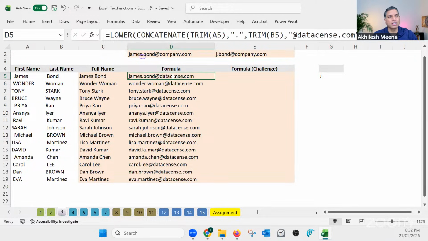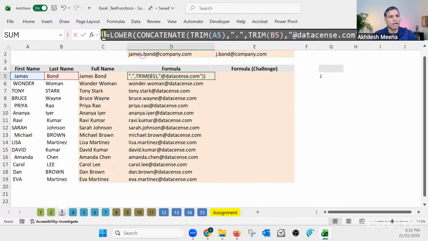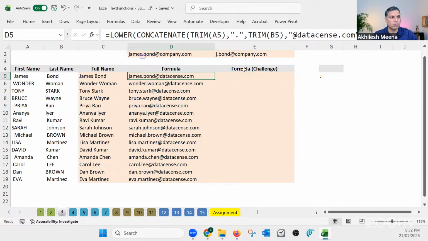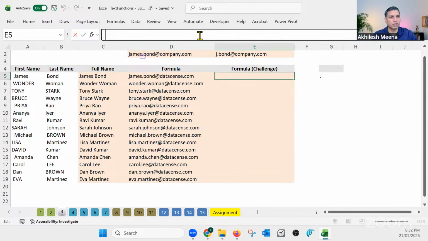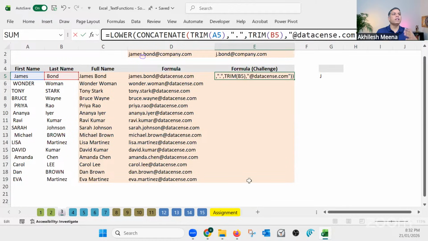If I follow this formula exactly the same way, I copy it, press escape to come out of the formula bar, and paste it over here so that I don't need to write the full function again. Now this portion is giving me James without spaces.